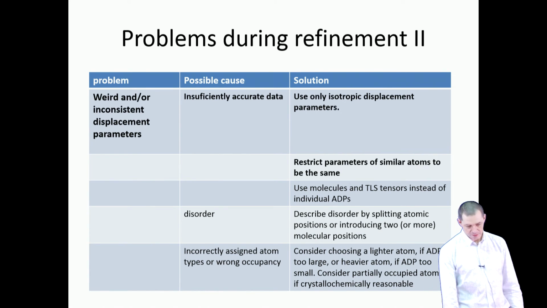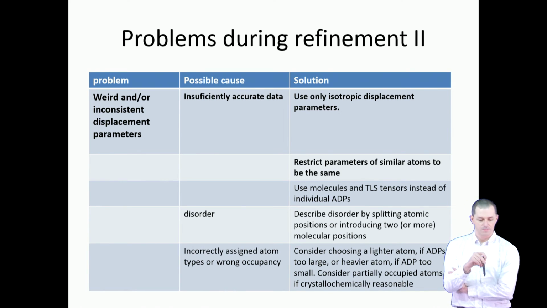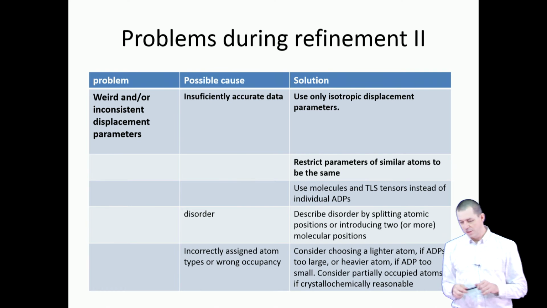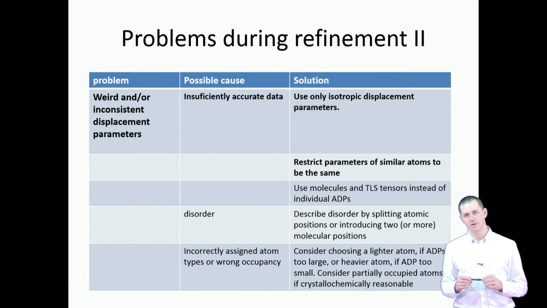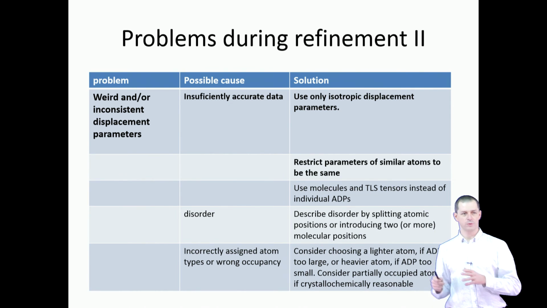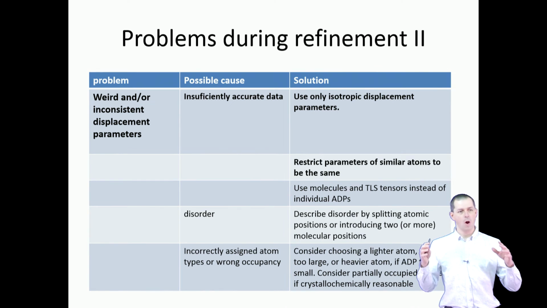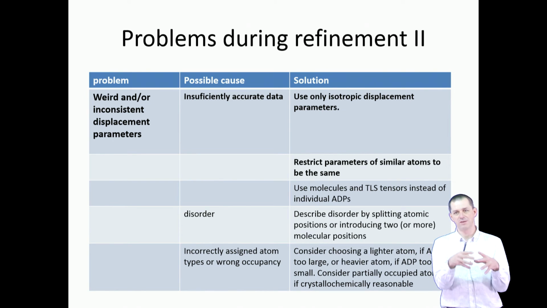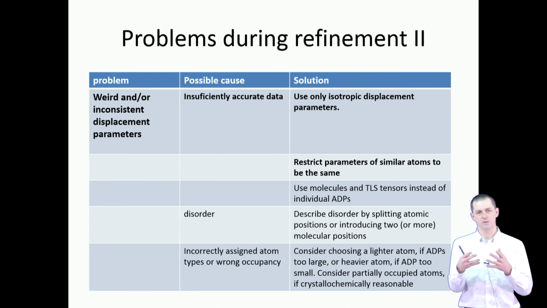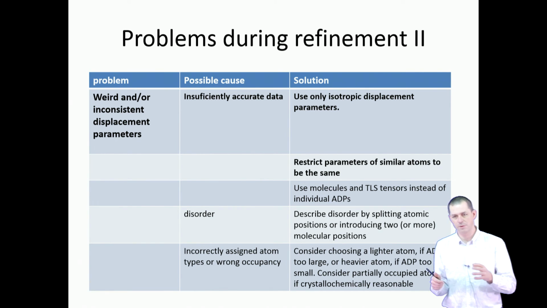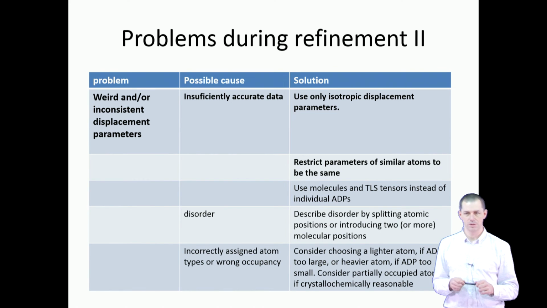A large family of problems is problems with displacement parameters. You can have weird, in general sense, inconsistent, strangely shaped displacement parameters. This is always unpleasant because displacement parameters are the litter bin of structure determination. So the errors in the data, mistakes in the model, not all, but many of them can be hidden in the displacement parameters. So you can get a refinement that looks okay, and if you view the structure with atoms as spheres without displacement parameters, it may look okay, but then if you view the displacement parameters, you see that things are actually not good.